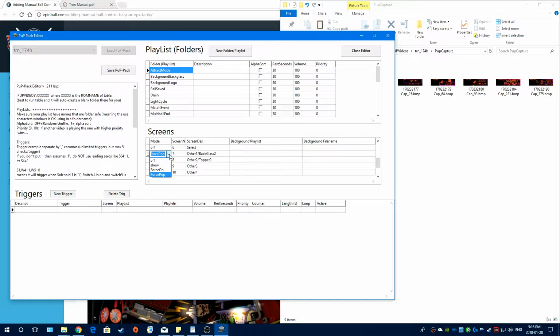It might be force pop. Yeah, it's going to be force pop. We'll confirm that after. And that's it for that. So for our topper, we're going to be using our background logo. For the backglass, we're going to be using our background backglass. Alright, so now our screens are set up.